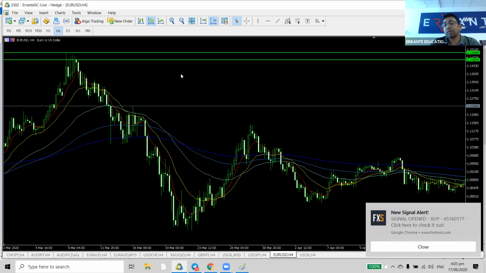So it is a better price to actually sell at 1.1440. That is for the sell. But if I want to actually buy, I need, let's say, this above this area. If it is at 1.1497, that is only 3 pips away from 1.1500. So I cannot buy at 1.1500. I need price to go above 1.1500 so that I can buy better. So it needs to be 10 pips above 1.1500. That means 1.1510 will be a better price to buy.